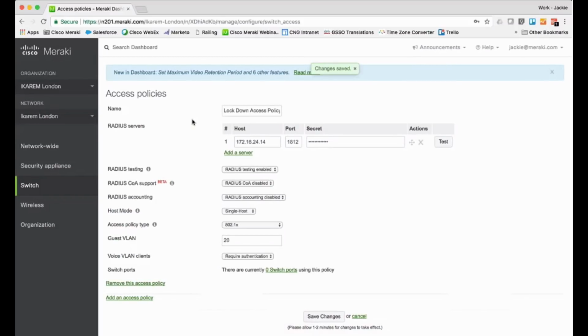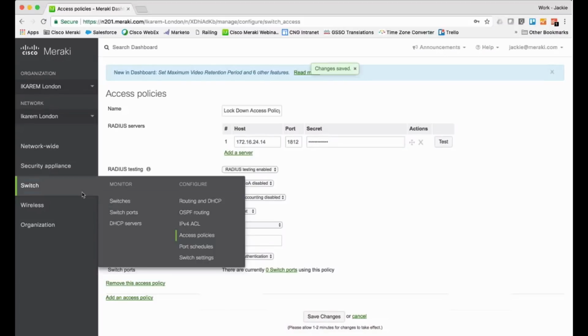So far we have created a port schedule, and we've created a radius authentication policy for different ports. So we still haven't applied them anywhere yet, but they are ready to go for when we get to that point. So let's go ahead and set some rules to optimize that voice traffic, because we've just talked about it. Let's actually optimize it.